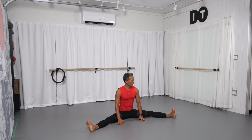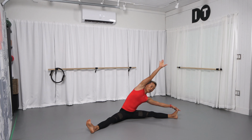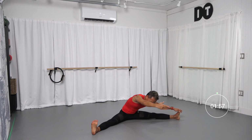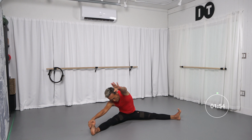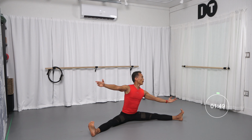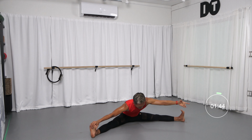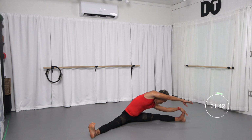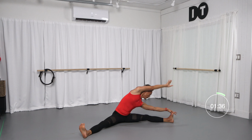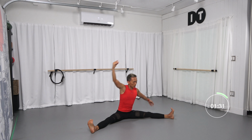Keeping your feet flat. Open your arm to the side. Reach to the right. Hold it for a few seconds. Circle your arm to the front. Reach on the other side. And bring it back to the center. Again. Side. To the front. Other side. And come up. Let's make it smooth. Side to front. Other side. And open. Again.